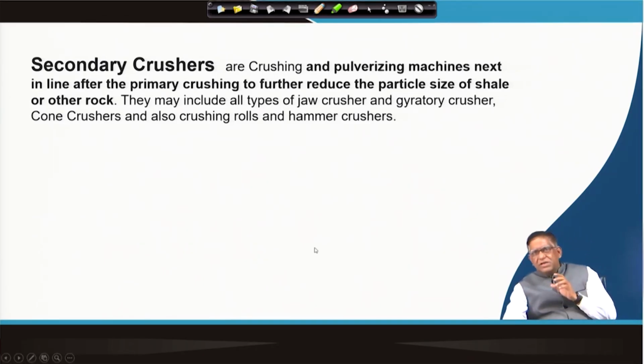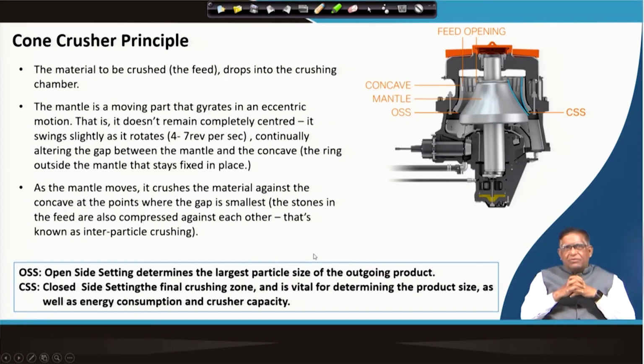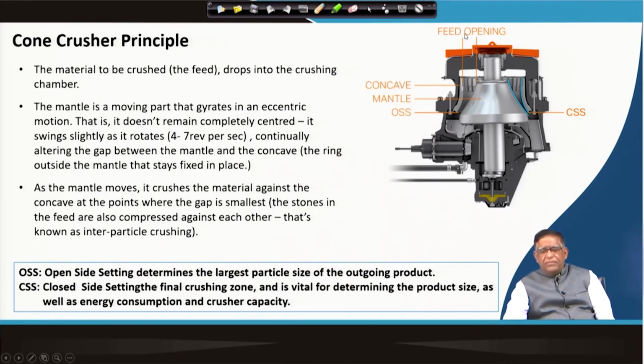Now, let us talk about the cone crusher, which you use for secondary crushing. Here the whole operation will start: the feed will be coming through this chamber. You can see this chamber is made by this concave shape over here, and this cone is there. You may see that here this depth is less, but in the gyratory crusher this depth is more. This is the difference between the gyratory crusher and the cone crusher.